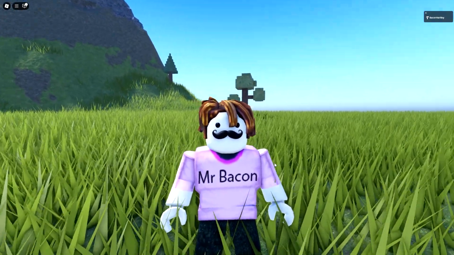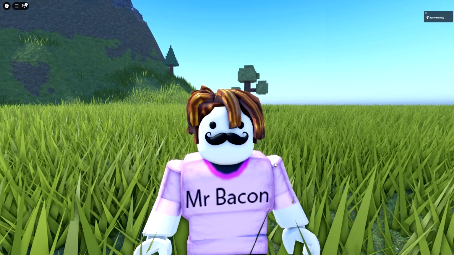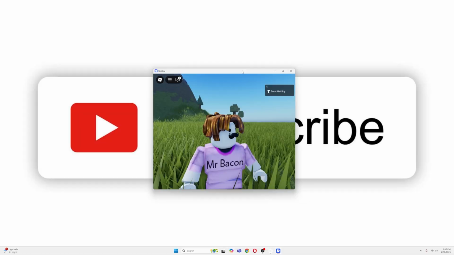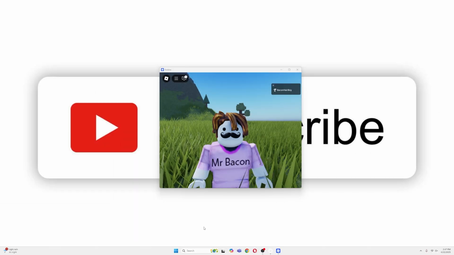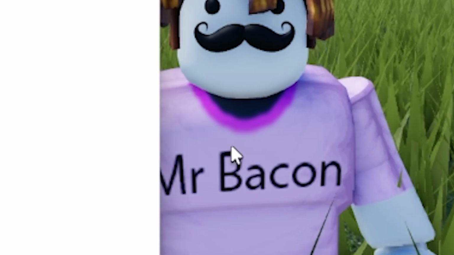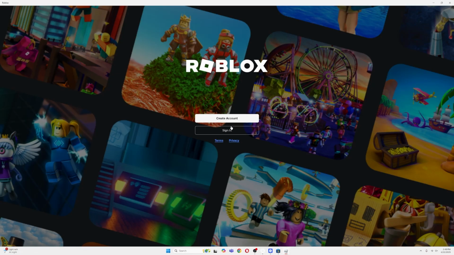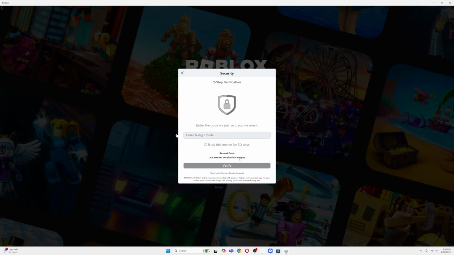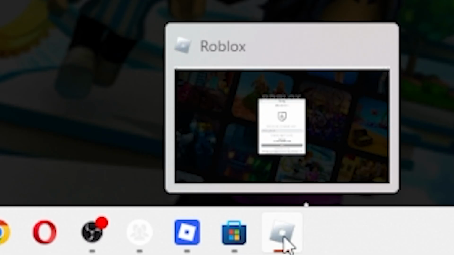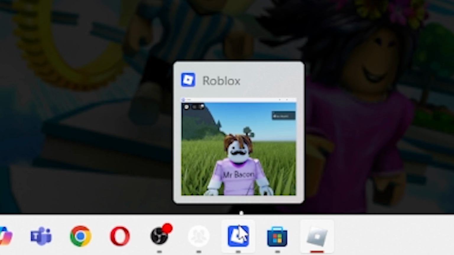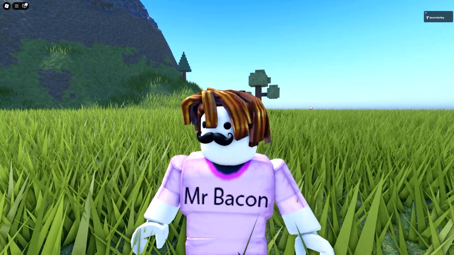Let me show you. The first thing you want to do is open up one application, which I have right here, then click F11 and make it smaller like this. You want to go to the search bar and type in Microsoft Store. Open that up. Then once you're here, you're going to want to type in Roblox. Click this and then click play. Then you'll need to sign into your account. And then once you're here, you'll be able to launch this one right here, as well as the Roblox application from your web browser. So that is exactly how you run 2.